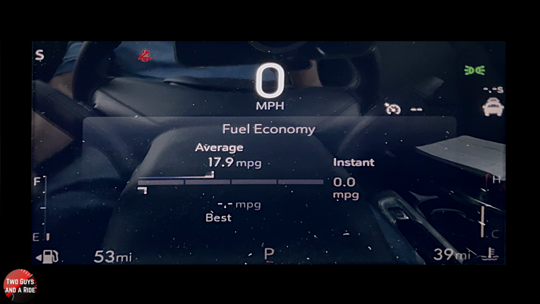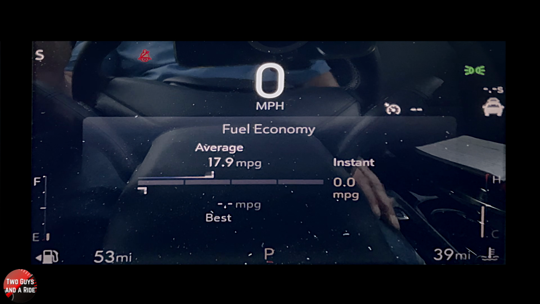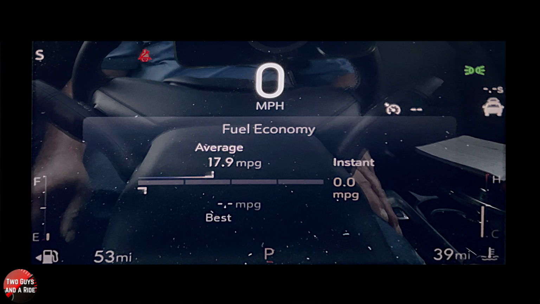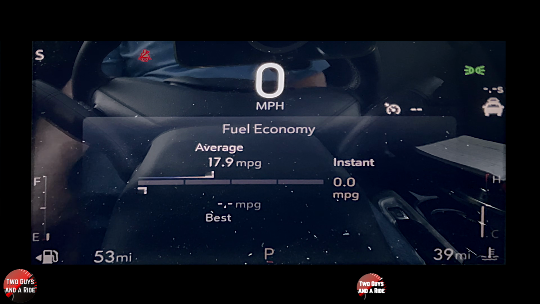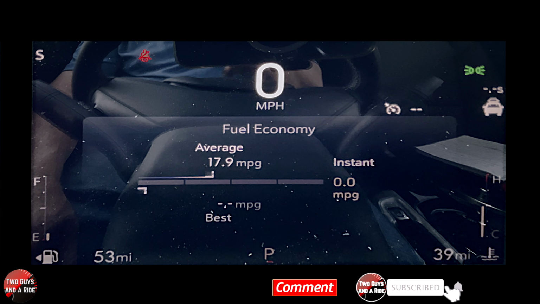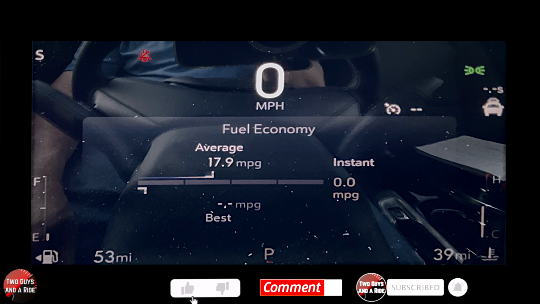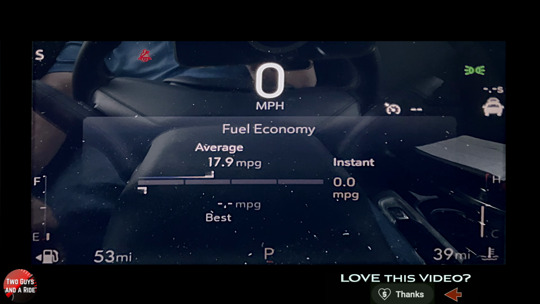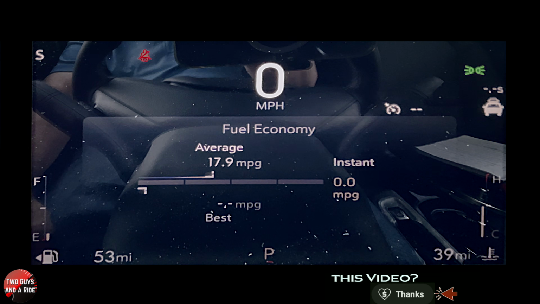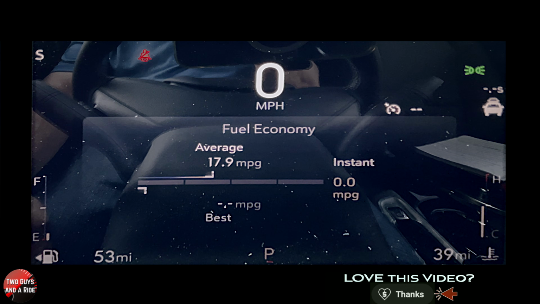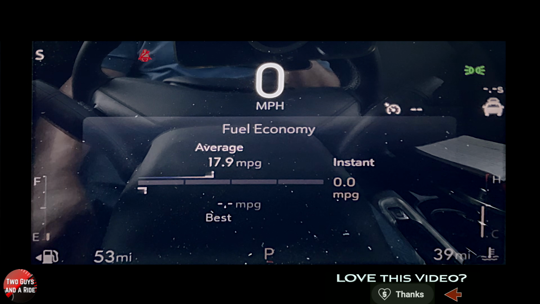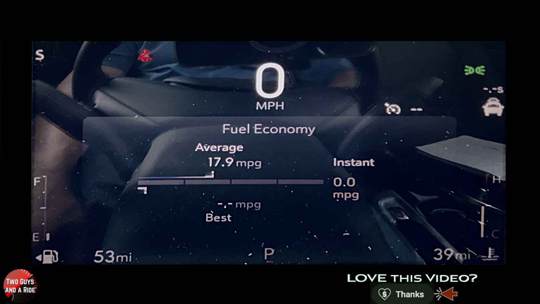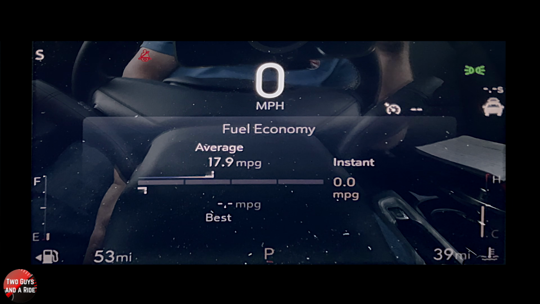Now, you always have a fuel gauge, and right now that's on the left, and then you have an engine temperature gauge on the far right, your gear selector in the middle, odometer on the right, miles till empty on the left, and of course the middle is the information that we're changing, and on top you have your digital speedometer. On the far left you have a compass. Okay, so that's it for the driver's screen.